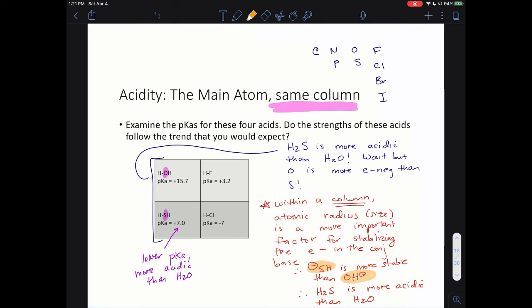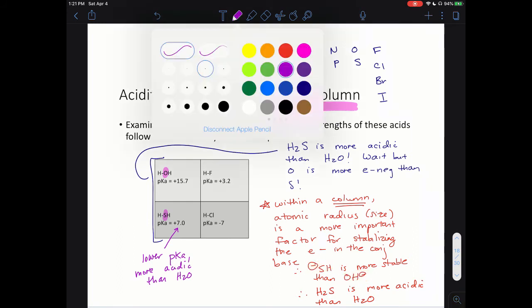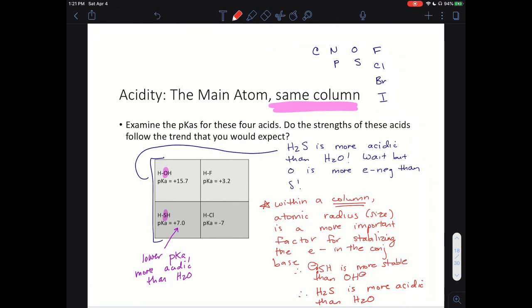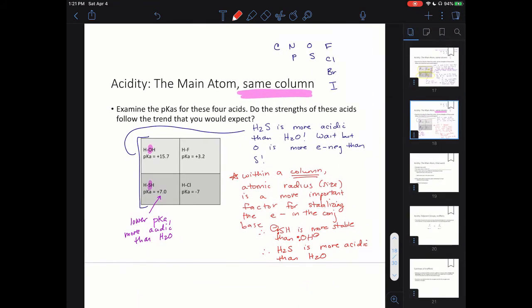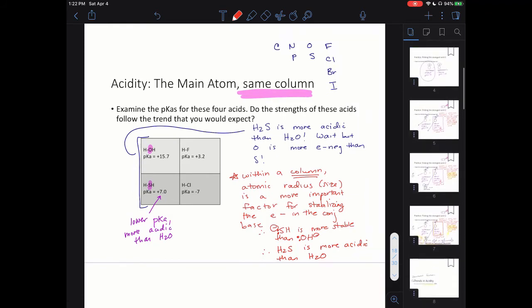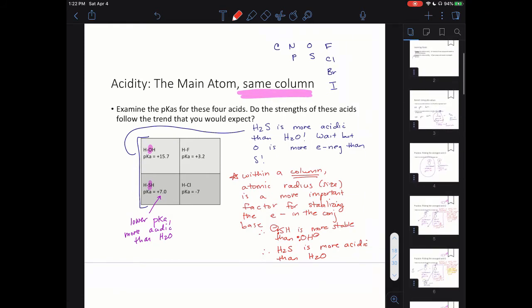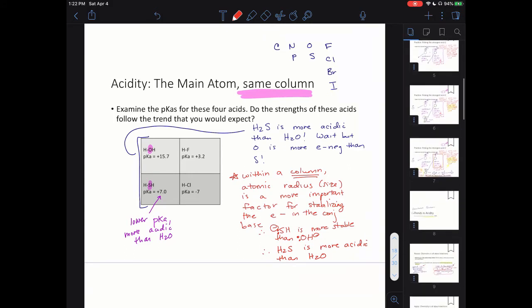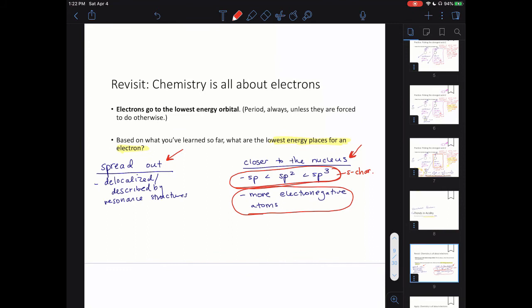And this is because the electrons in thiolate, the ones that came from that SH bond, are spread out more on that big sulfur than the electrons are on hydroxide. And so because of that, H2S is more acidic than water. And this idea of spreading the electrons out, having them on a larger atom, is not totally coming out of left field. If we think back to the very beginning, when we listed the factors that would be important for stabilizing electrons, we said having them spread out is better. And so at that time, all we really knew about was delocalization.